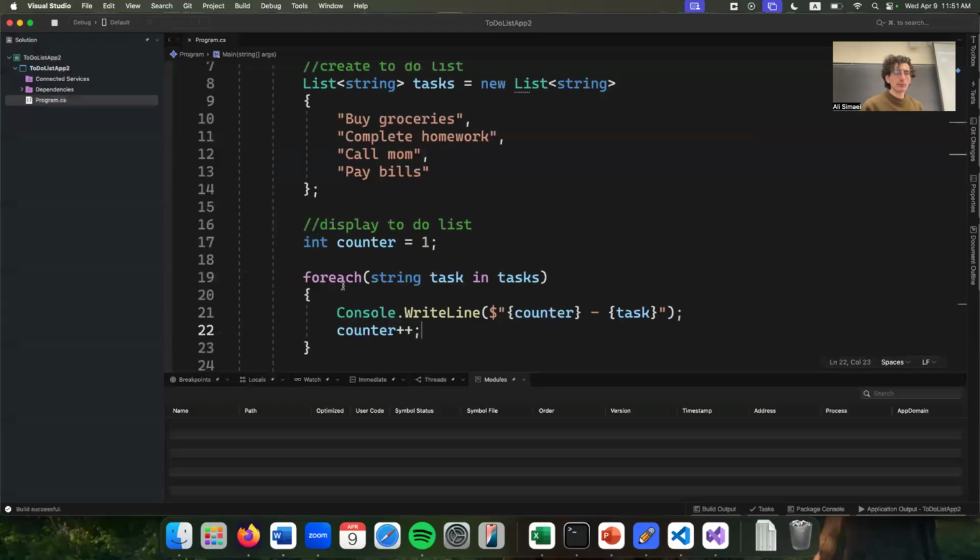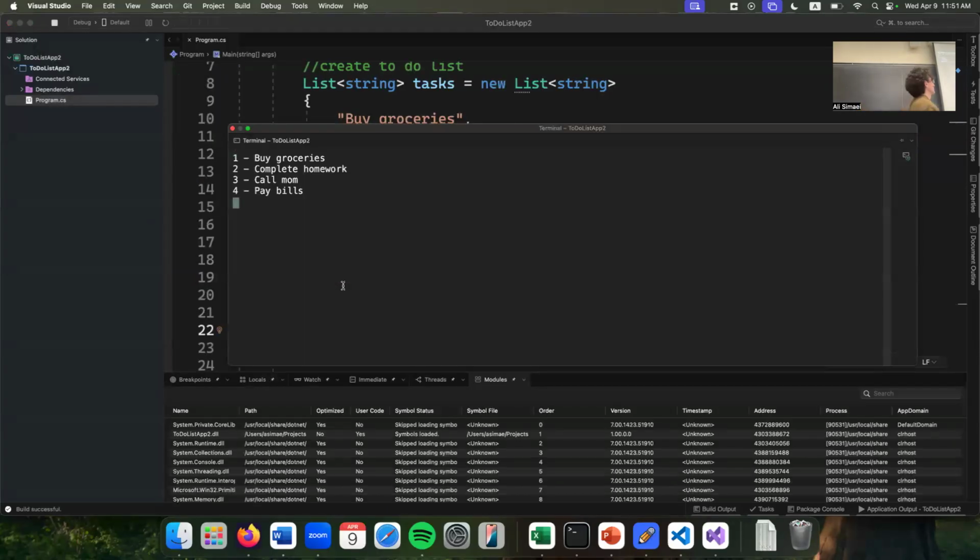That way we can specify a number, we have the counter plus plus so that it increases its value, and you can show task. Okay.